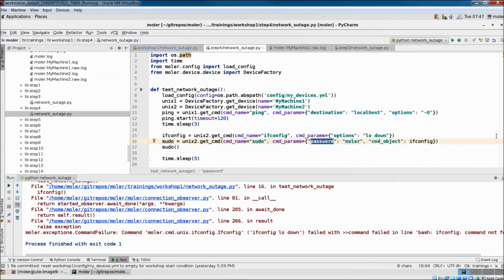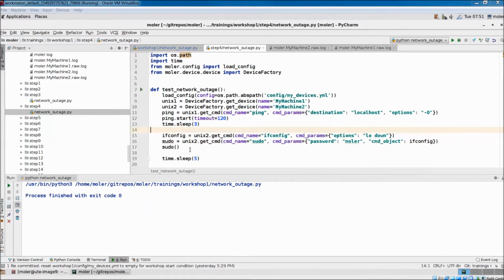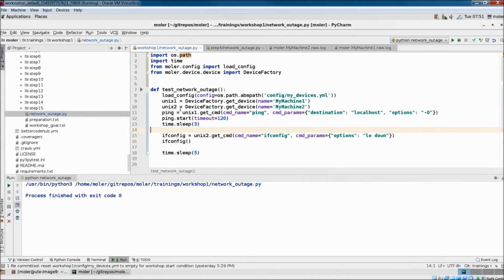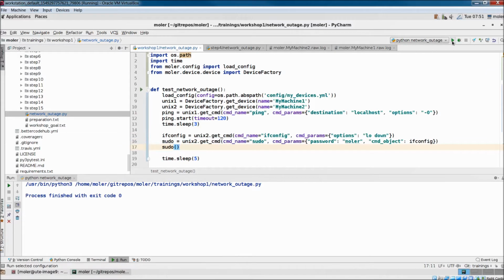Okay, let's copy the step 4 part and run it. Okay, we run it. No exceptions right now.